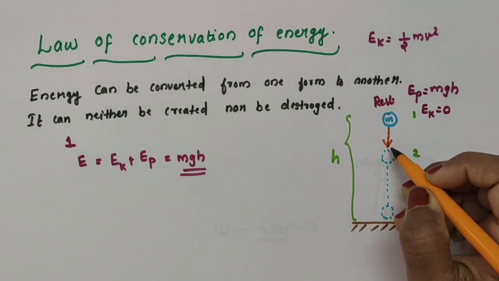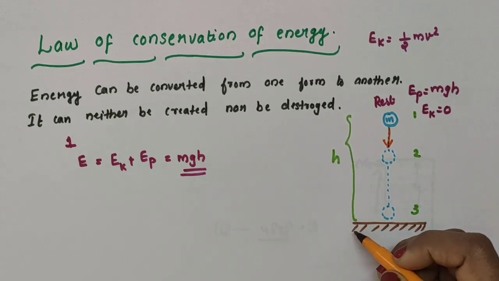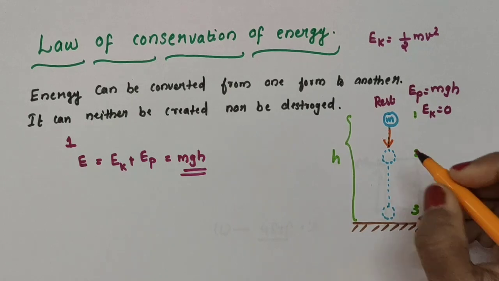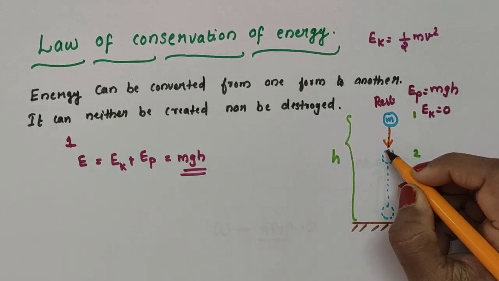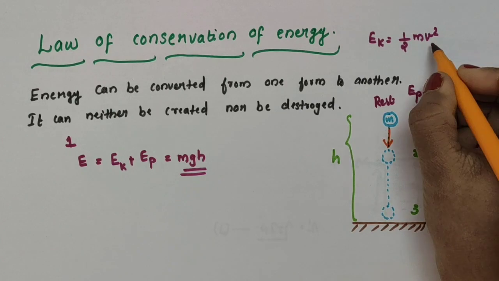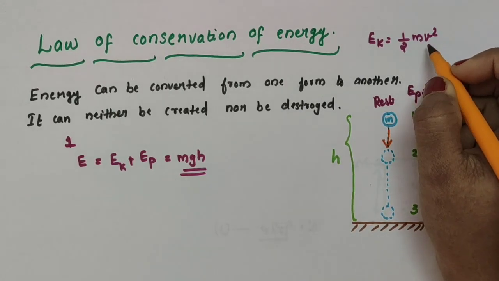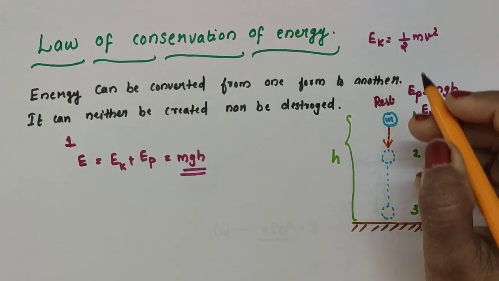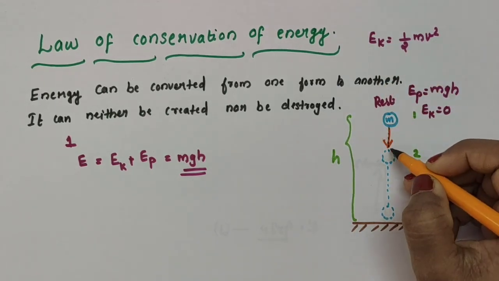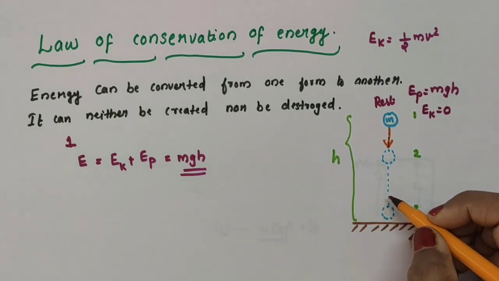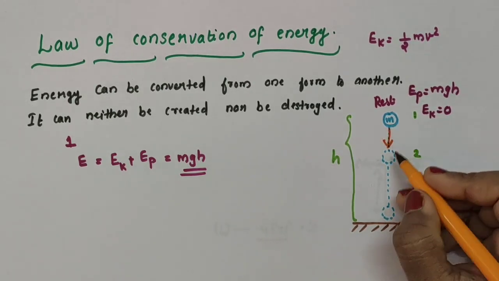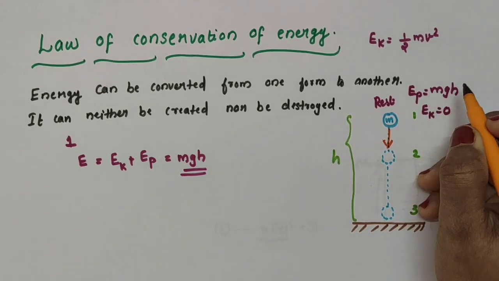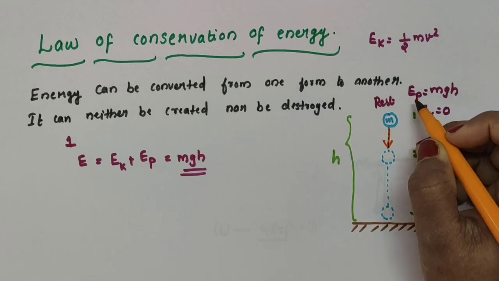So when this object falls freely from this height, it will be falling down with some velocity, no? Okay, that is, the object will have some kinetic energy. If an object of mass m has some velocity v, then it will have some kinetic energy. Okay, so when it is falling down, what happens to its potential energy? See, when it is falling down, its height from the ground decreases, no? So potential energy decreases. h decreases, so potential energy decreases.